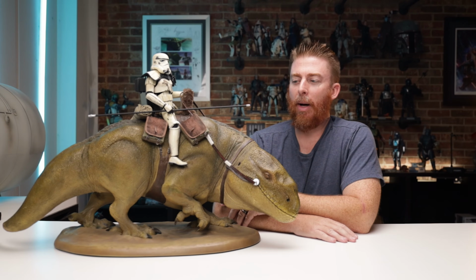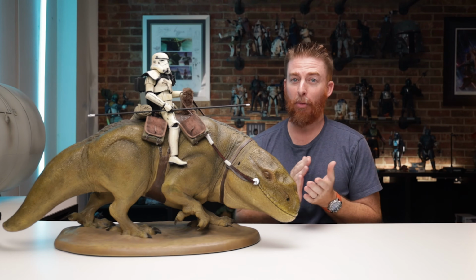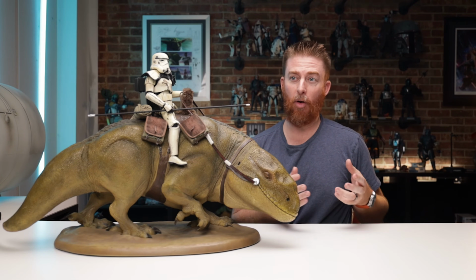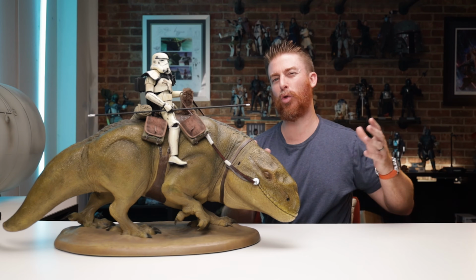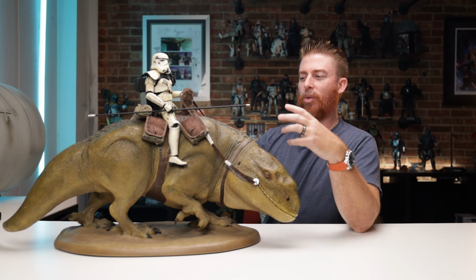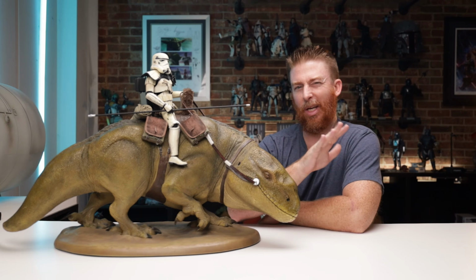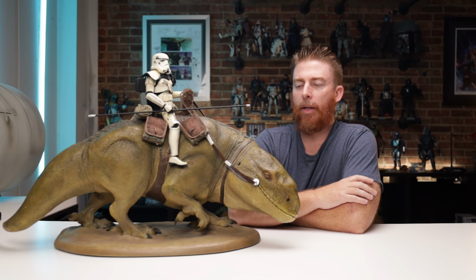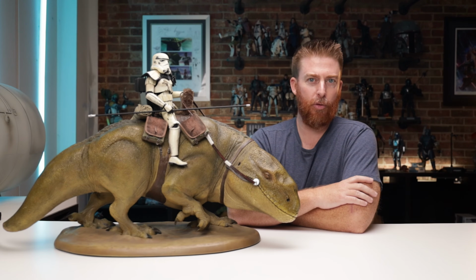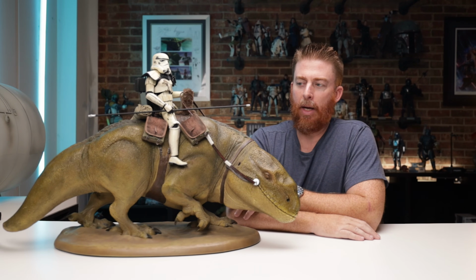However, one popped up recently, probably due to Hot Toys announcing their 1/6 scale Dewback. I didn't ask the question, but it's somewhat articulated. It's got switch outs. So the head, and it's got joints where you can switch out a leg and different things. You can switch out the mouth plate. It's a thing. And that came out, and then you started seeing a few of these pop up on the buy sell trades. I found this one on one of the forums I'm part of, and I scooped it up.